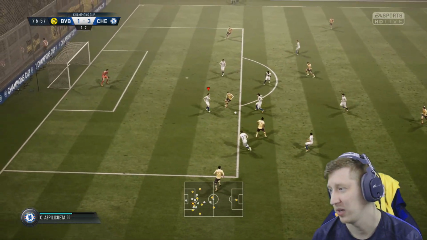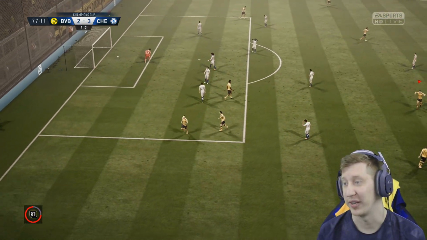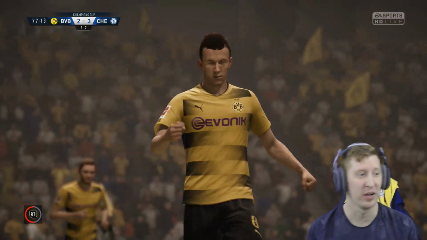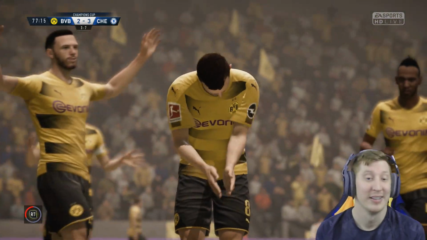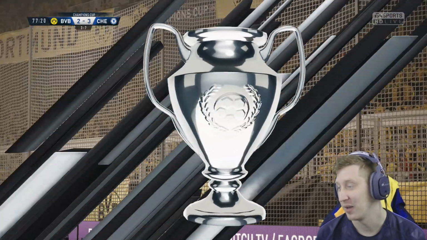Aubameyang. Nice turn. In there to Perisic. Good finish. Very good finish. 7-3 on aggregate now. He's going to bow in front of the crowd as well. It's pointless, mate. You're going to lose. It was a really good finish. I'll give him that. I'll let him off.